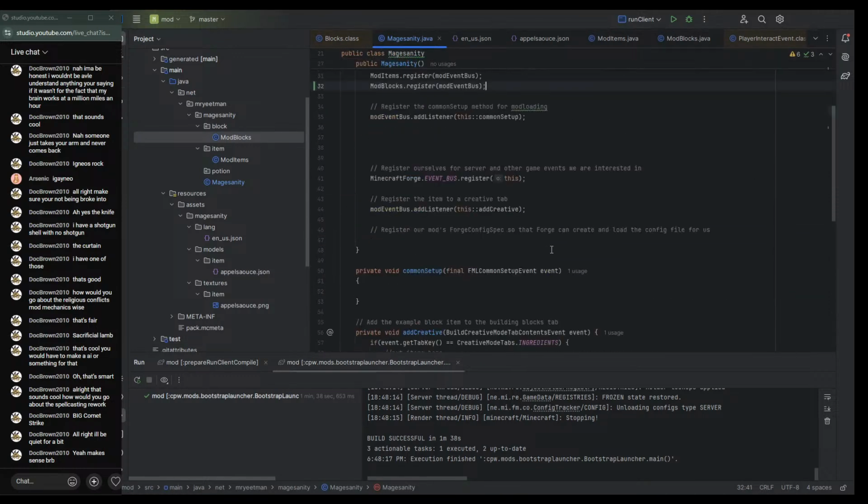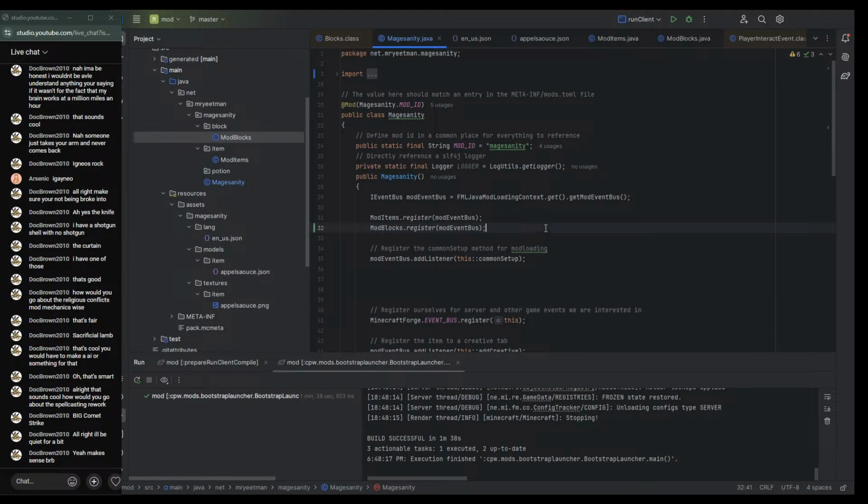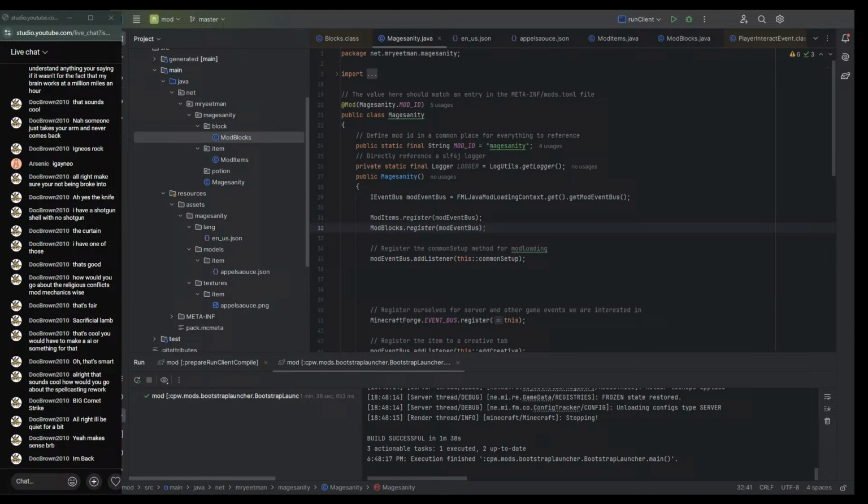Okay. Nice. We have added the item. I will show you once I've added the block, because I'm also going to add a block. I ran into a weird bug with the name of the block, or the name of the item.